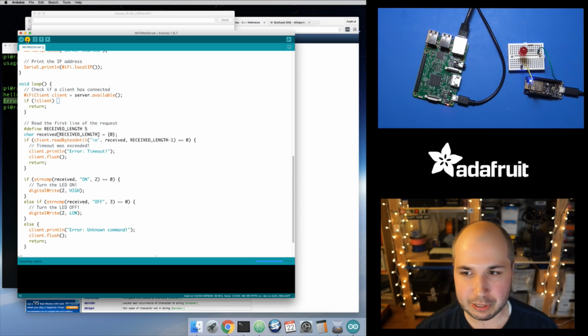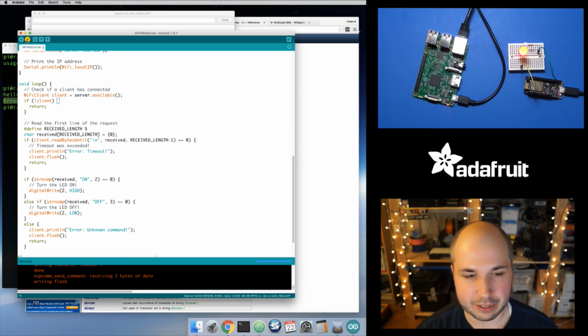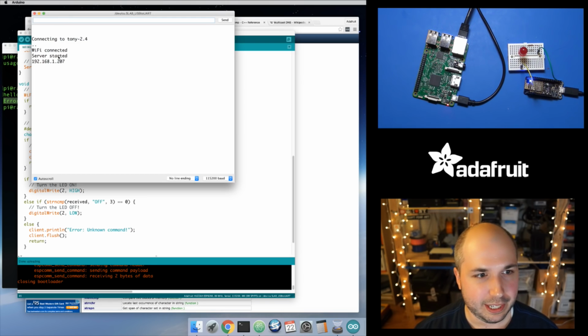And now we should see when I connect with Netcat that it'll wait for a second, and then it's going to dump out, hopefully with a little timeout error that we see down here. So we'll give it a second to upload in here. And if you have questions, yeah, feel free to throw them in the chat. Let's see. Yep, I don't see any questions just yet. So, okay, cool. So I think we're just about done uploading. And okay, finished uploading. And now we're connected.